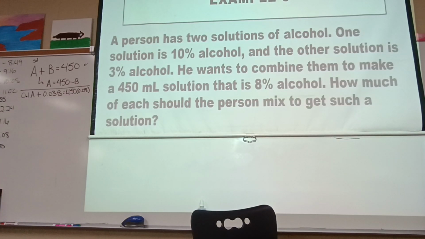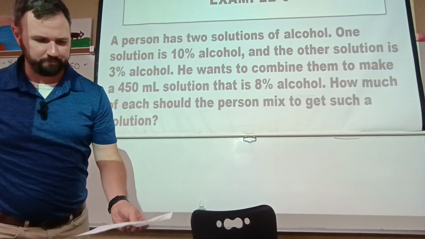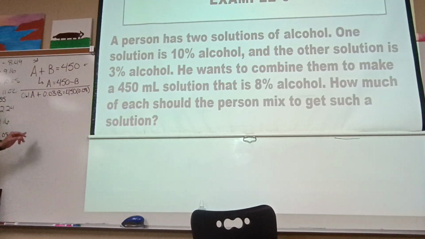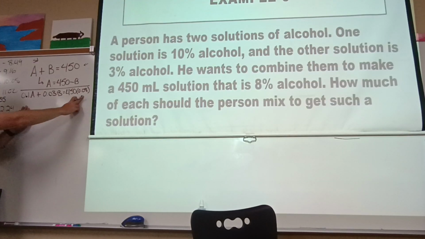With these types of problems, you're always going to have two equations, though. You're always going to have the two, and they're both going to have A and B, or whatever letters. I think I use A and B almost every time. Yeah, I'm going to use A and B every time, just because I like them. Because can I solve this right now? I can't. So what do I need to do with this before I can actually solve it?